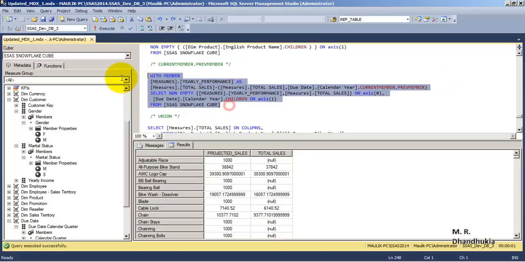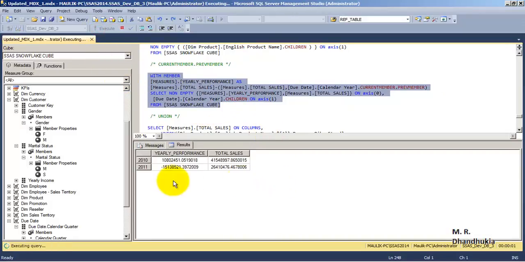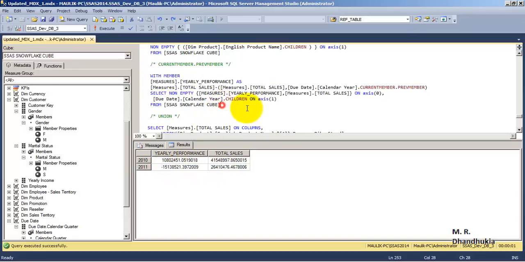Okay, so let us execute this query and see its output. See, we are having 2 years on axis 1, right? We are having 2 years, and see the total sales, right? So total sales for 2010 is 2010 minus 2009, and for 2011 it is 2011 minus 2010. So this subtraction as 26 minus 41 will give around minus 15. See, so this is the output that we are getting, right?